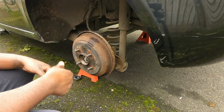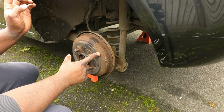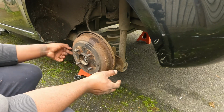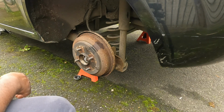Once this is tight, I'm gonna pull the handbrake a couple times because of the self adjuster. Also, I think for it to work properly, because it's a handbrake cable, it should be fine just pulling a couple times for it to self adjust.